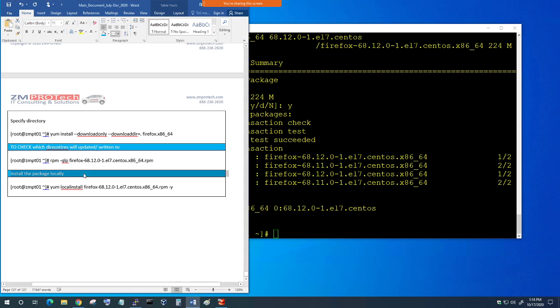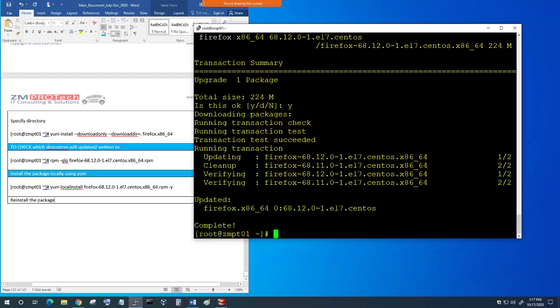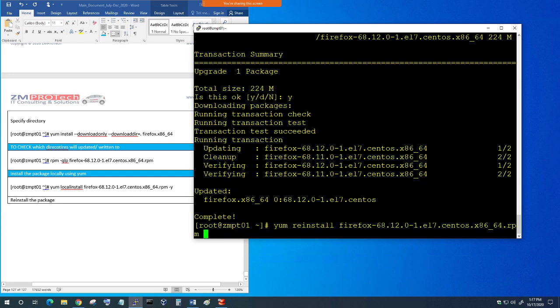Okay, and install a package locally using yum. And then if you want to reinstall it, you just have to type reinstall. So yum reinstall. What will happen is sometimes you mess up a configuration file and then it's not working.